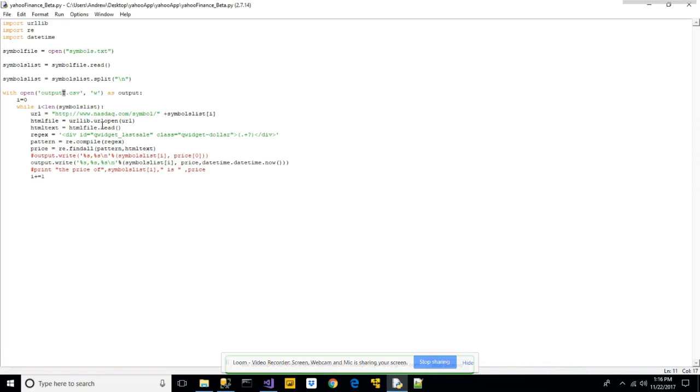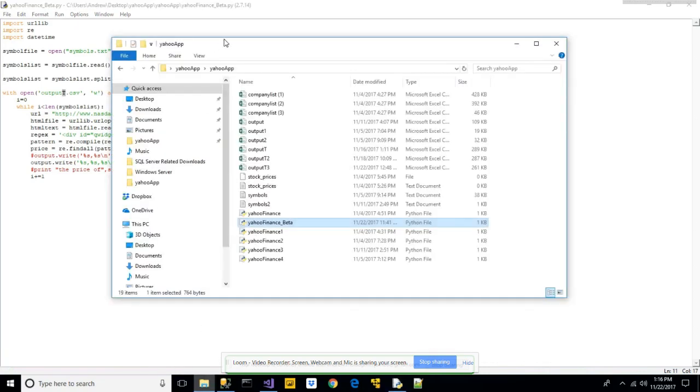But one thing that's important to note is that if we come over here to our files, each time that we run this program, so let's say that we run this same output t.csv file again, it's going to overwrite what we have here, which is fine. That's kind of what we want. But it's just something to keep in mind. So basically, if you want to keep all of these CSV files, you're going to need to change this each time, but we're not going to do that. I'm going to minimize this for just a second.